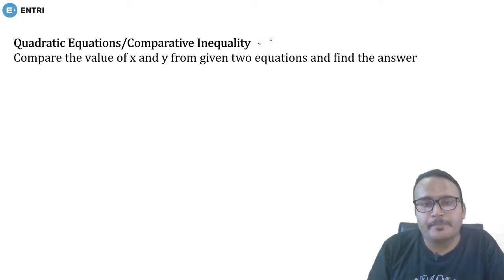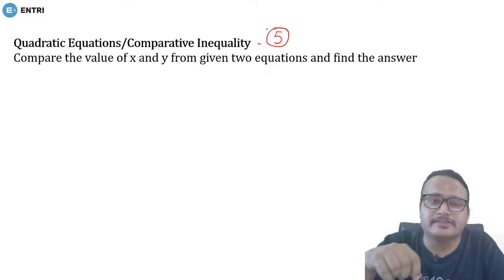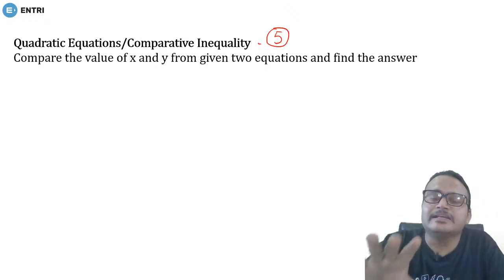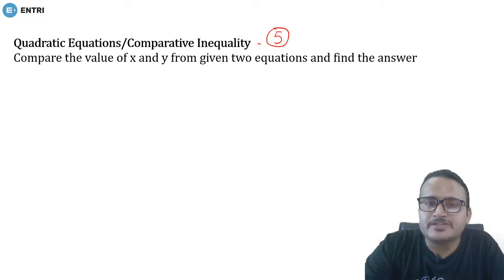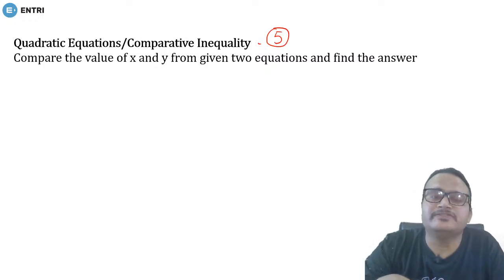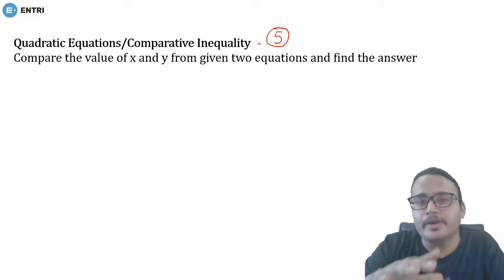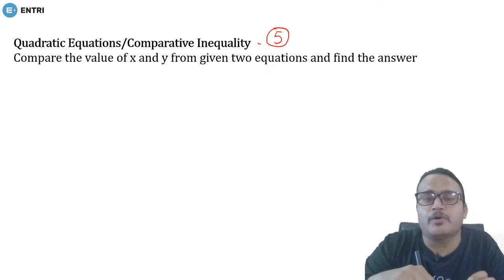Basically, this topic also becomes important as far as quantitative aptitude is concerned. From this topic, 5 questions are there in the examination. So guys, a set of 5 questions again. These are the scoring topics I am talking about. First, simplification and approximation, missing and round number series, third your quadratic equation and comparative inequality, and fourth your data interpretation. From these 4 topics you will have a set of 20 to 25 questions. That's why we are talking first about these topics.